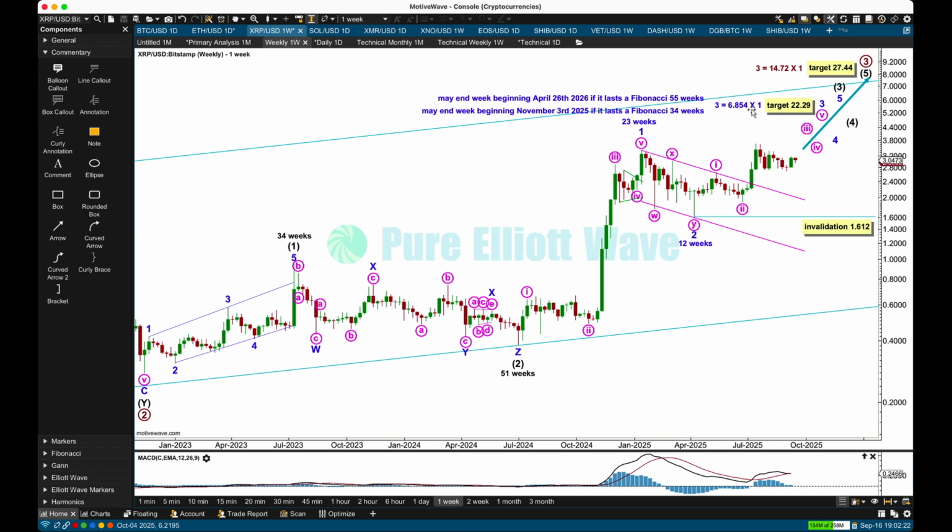Now do be aware that you have to be flexible with these numbers. Look at this: Fibonacci 34, yes, right on, but 51, 4 short of a Fibonacci 55. Not all waves will exhibit a duration on the Fibonacci number sequence, and so these durations may not be met. They are rough estimates, periods of time to be alert for a potential end, not an absolute idea that that's when it must end. That's how these estimations work. I think that's a difficult concept for some people to wrap their heads around. I don't know why, but anyway, it's just a guideline of when I think they might end.